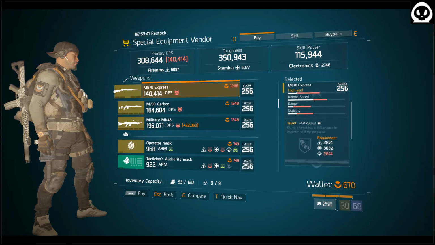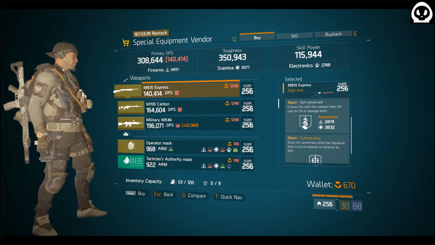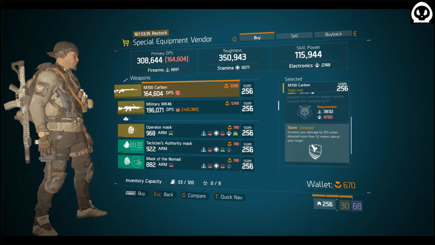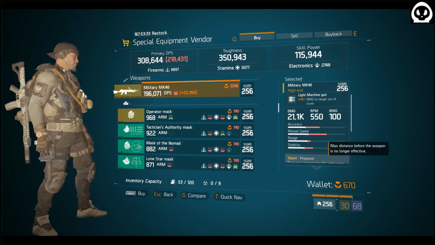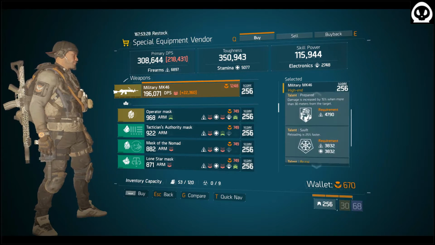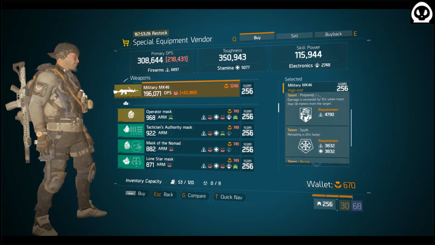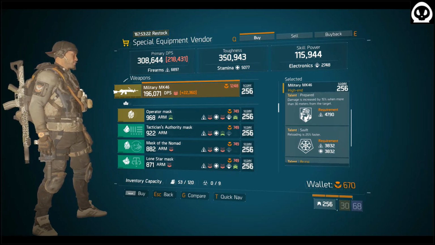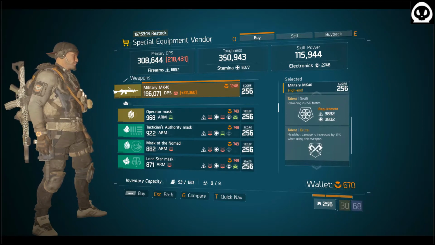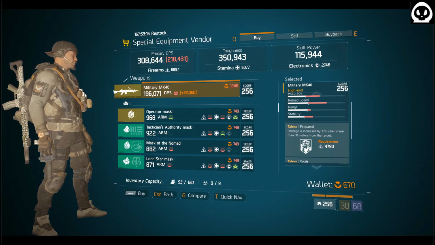M870: meticulous, self-preserve, commanding. Oh, sucks. M700: harmful, skill, elevated. Well, MK-46: prepared, swift, brutal. I will keep swift. MK-46 has, I think, a 5 second reload time. Roll off prepared for maybe crit damage. Yeah.